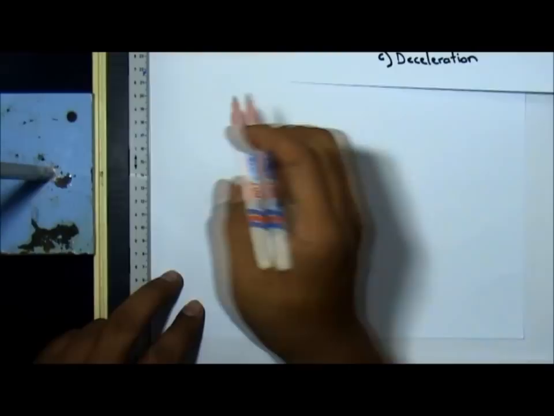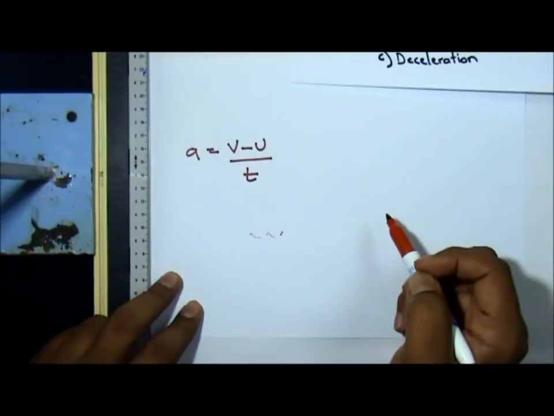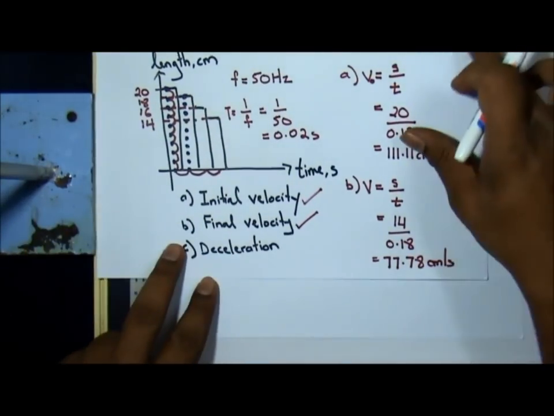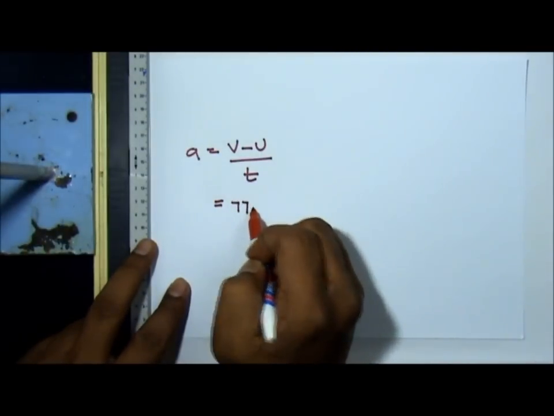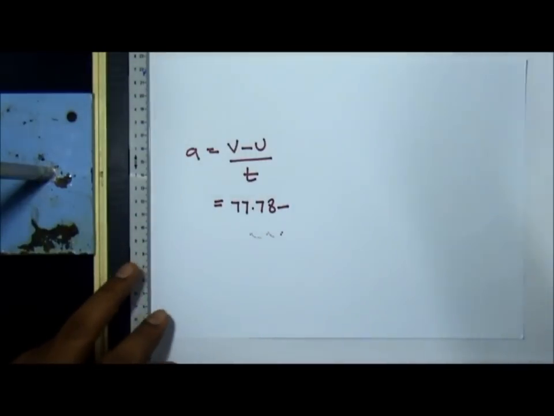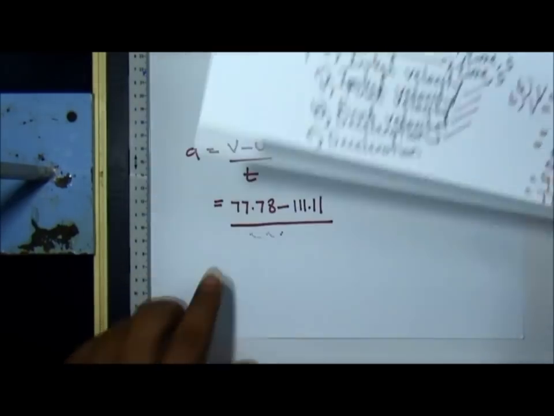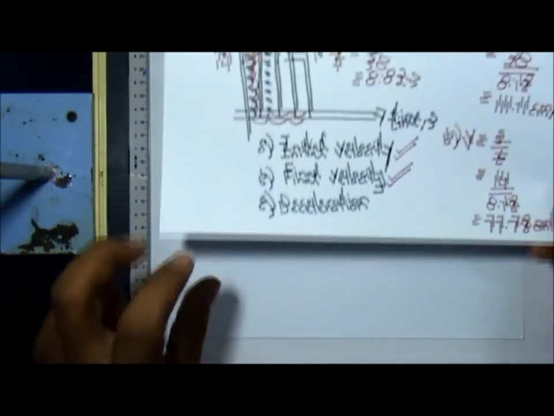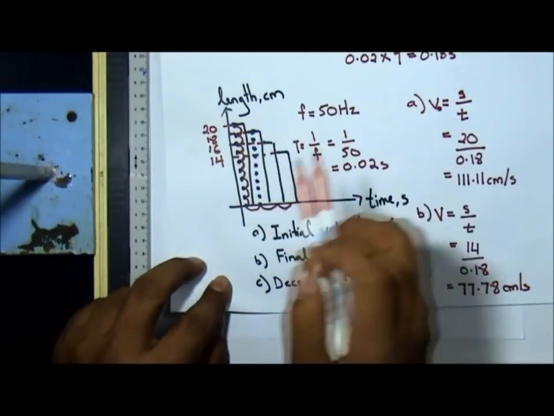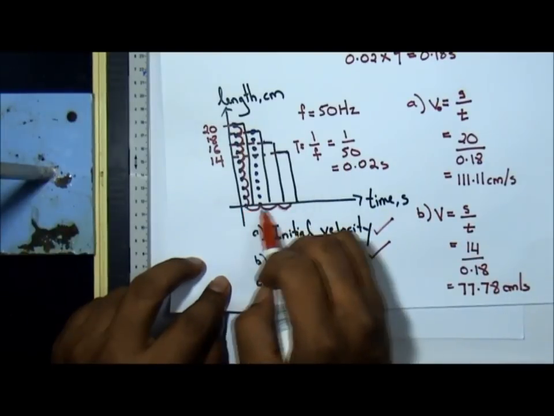So what I will do is, acceleration equals final velocity minus initial velocity over time. Right? And your final velocity is given to you as 77.78. Okay. Minus your initial velocity given to you as 111.11. Divided by, this is where you have to be very careful, the time calculated for acceleration is slightly different, where you have to know how many intervals you have between the tapes that you have used. Now, in this case, I've used 4 tapes, so I'll have 1, 2, 3 intervals. All right, guys? Now, you start from the first one, okay? And then you go to the last one, 1, 2, 3.